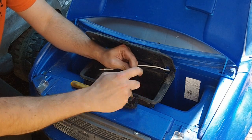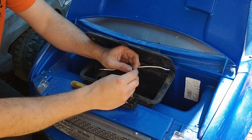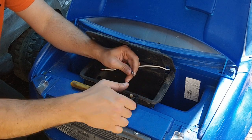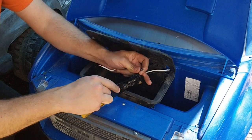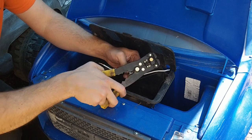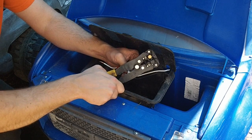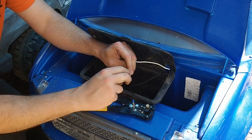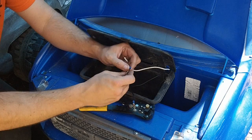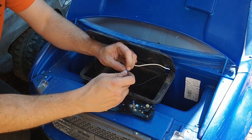For anybody who's looking for a good set of wire strippers slash crimpers, these are from AutoZone. They are made in China, but they're actually really good. I've used them for about 5 years now. I use them on a lot of different projects. They are starting to wear out after 5 years, but they've been used regularly almost every single weekend, so that's pretty good. I think they were about 15-20 bucks.